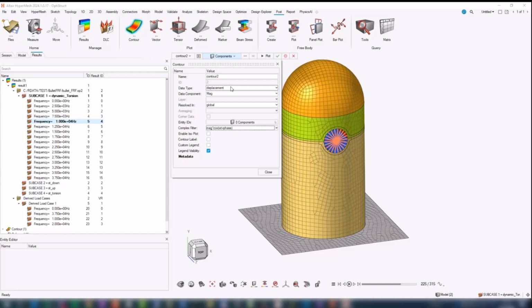Why this? Because in reality, when you go in the complex domain, the only pure harmonic responses that can really be expressed as a harmonic function, either with real and imaginary or with magnitude and phase, so either scalar or polar plot, are the raw components. All the other quantities, be it a magnitude for a displacement or a vector force, or, for example, the stress tensor von Mises, the max principal, and so on and so forth, are no longer harmonic functions to that extent because they cannot be expressed as such.